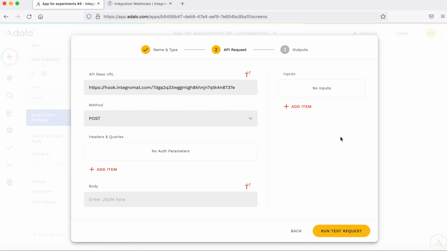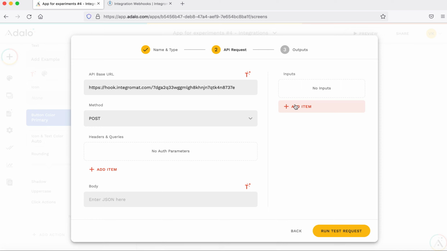The method will be post, and what I need to pass to the Integromat scenario is this. As I'm going to link the new records with a particular user, the logged in user, I need to somehow identify this user. For the users collection, the easiest way to identify a user is by his or her email.